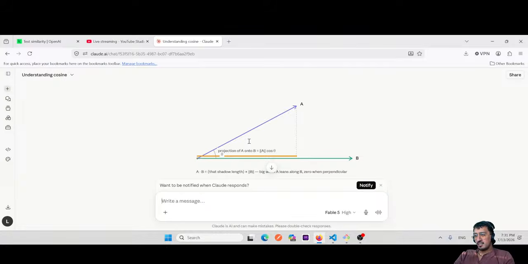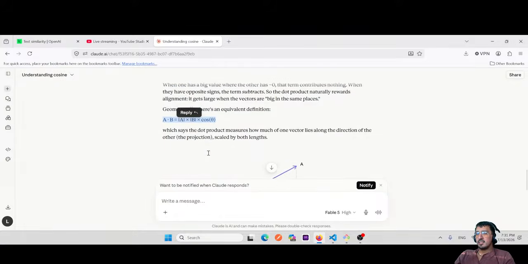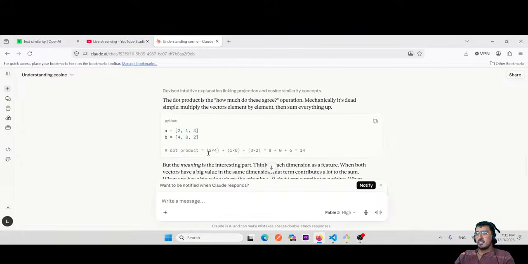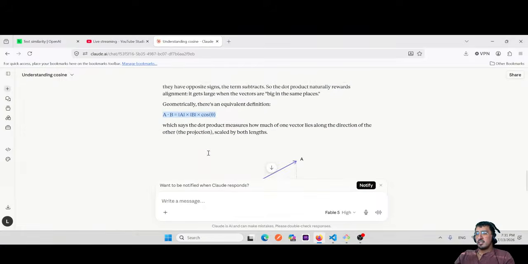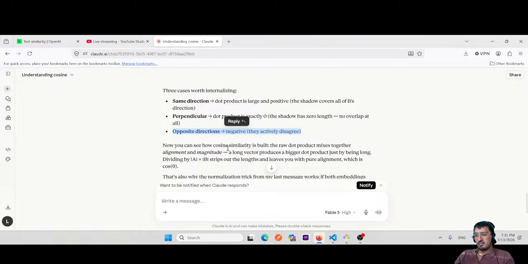Okay, so perpendicular gives 0, and opposite directions give negative.